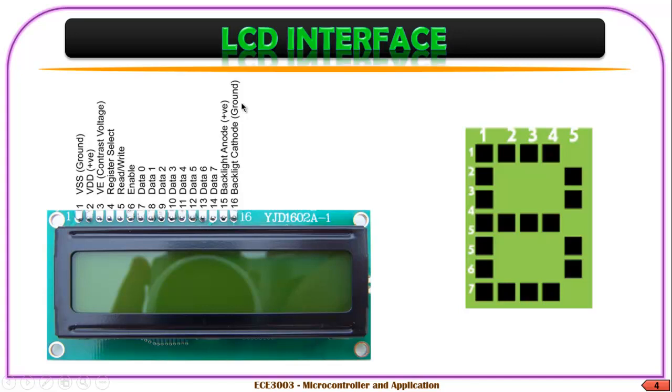As I mentioned, the 16x2 LCD has two lines and 16 characters can be displayed on each line. Each character on the LCD screen is actually composed of a 5x7 matrix, so 5 columns and 7 rows of combinations will display your data. This is one of the characters we are trying to display on the LCD screen, the B character. Here it takes a 5x7 matrix, among which the pixels essential to display the B character alone are turned on and all others are in the off state. So this is simply turning the respective pixels on or off to display your character.